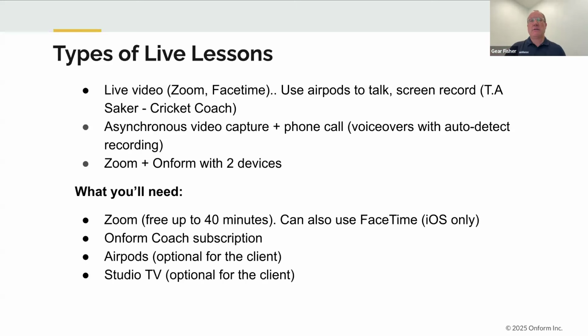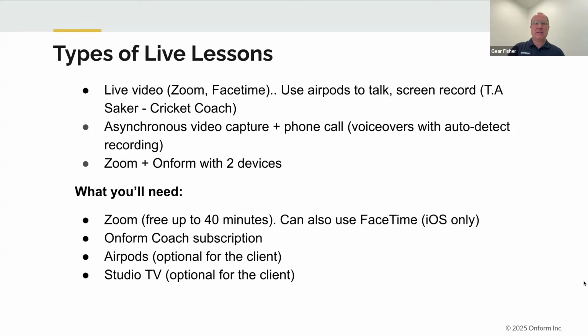There's also asynchronous video capture and a phone call. This is what people are doing on Onform every single day, maybe without the phone call. You have a client at a tournament, maybe they need some help, you have them record their video and share it via Onform, and you get it 5 seconds later as the coach, and you can get on the phone and talk them through certain improvements or changes to their swing that they might need. So the asynchronous part just means I'm not actually on a video call with my coach, but I could be on a phone call and exchanging information straight over the app back and forth with technique improvements, etc.